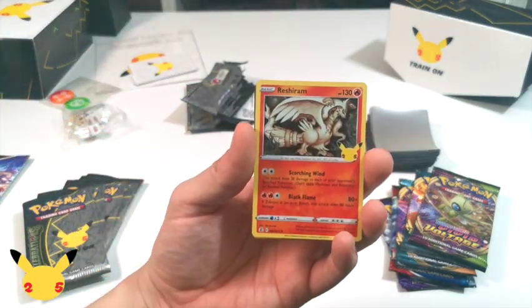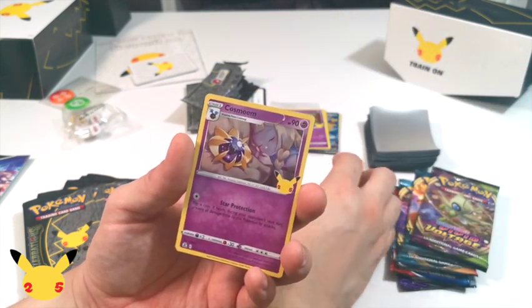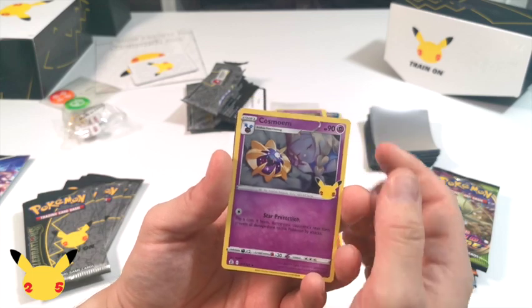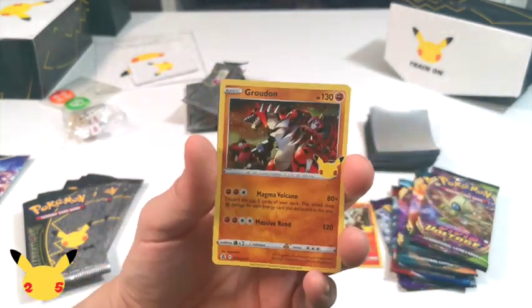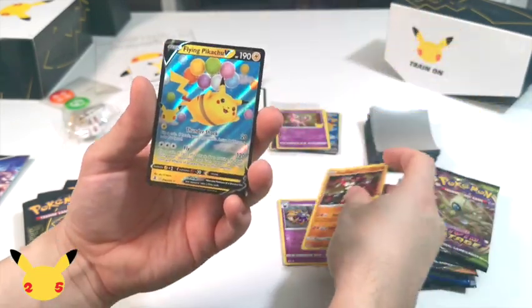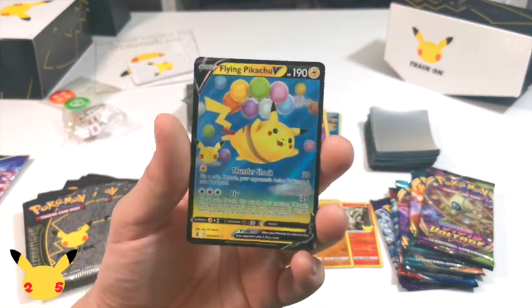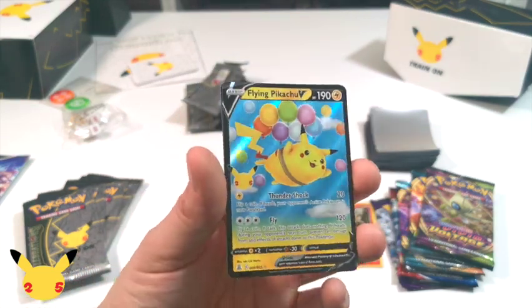So we've got Reshiram again. And Cosmoem. Groudon. Yeah, look at that Groudon. And Flying Pikachu. There's a different one. Look how cool that is. Flying Pikachu, guys. Look how nice he is.